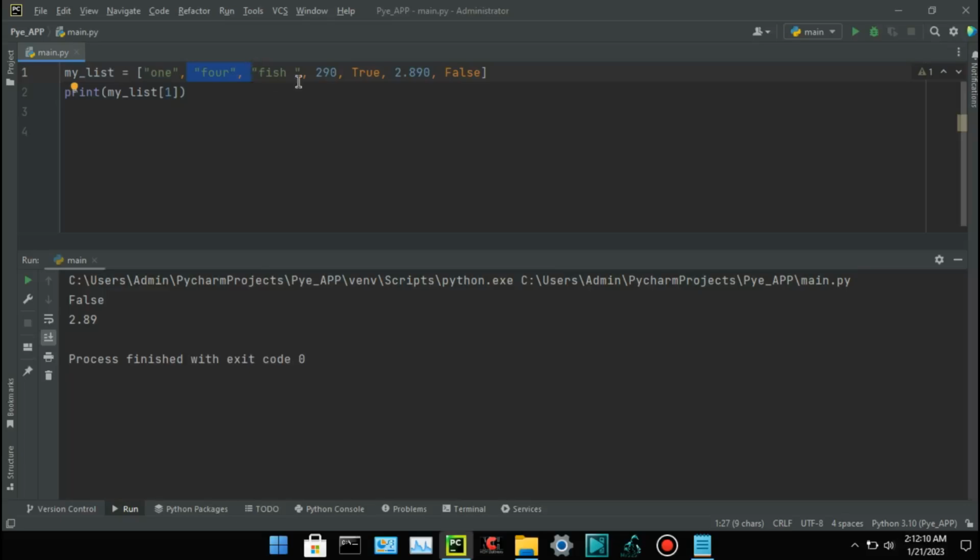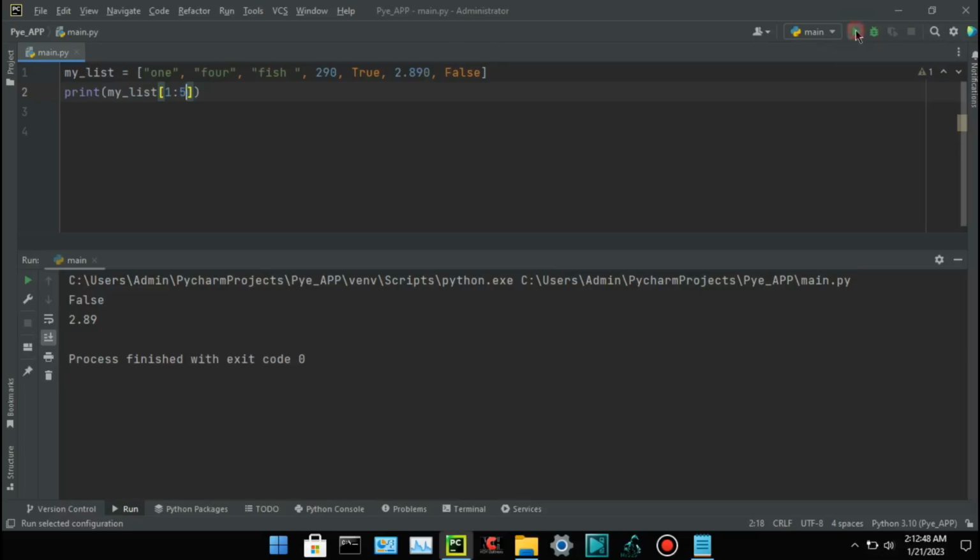So you're going to count 0, 1, 2, 3, and 4. To include the boolean true, you have to increase the number to 5, because the last index number will not be printed out. The last range will not be printed out. So only up to the second to the last will be printed out. So you're going to put in 1 colon 5. And what this signifies is that it will print from index number 1 down to 4, without including the last item with index number 5.